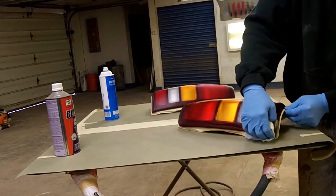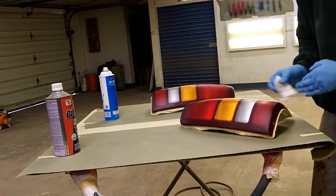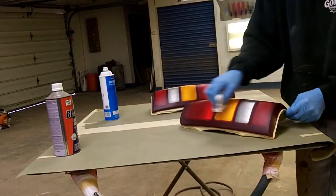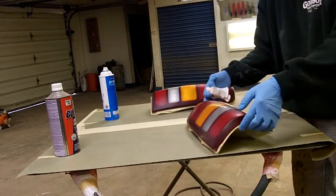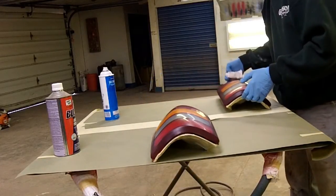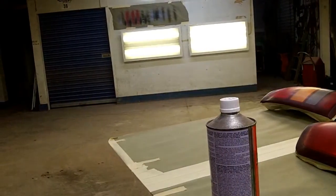I'm sure anybody that's ever disassembled a headlight or a tail light has noticed that there's usually raised lettering on them, telling you either which side they belong to or the DOT spec on them. And I had to take the scuff pad to those, but I think you can sort of see that, just to try and get that squared away. So we're done wiping them down. I'll set you back down here so I'm not shaking y'all up.